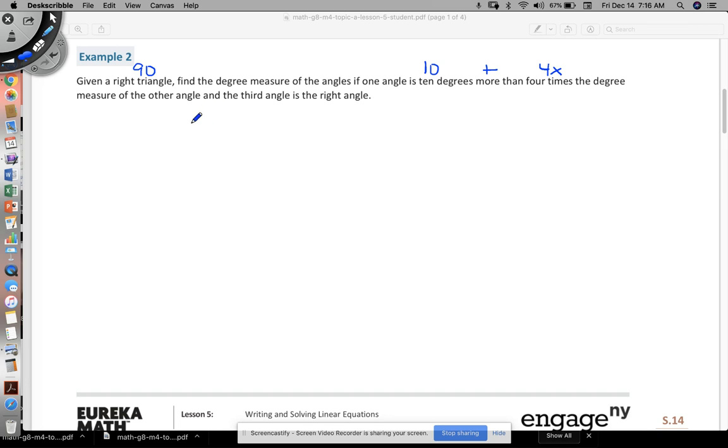First of all, we have a missing angle measure, so we're going to call that x. We do know that one of the angle measures is 4 times that, so just to keep all my x's together. And one angle is 10 more than that, so we're going to add 10. But we know the whole thing is a 90, so it's going to add up to 90 degrees. And when you take a triangle, all the angle measures add up to 180. Any triangle adds up to 180. It could be scalene, obtuse, it doesn't matter. So we're going to add all this up.